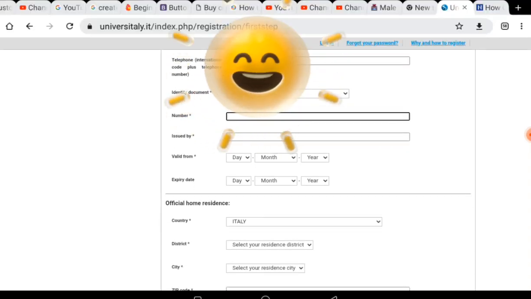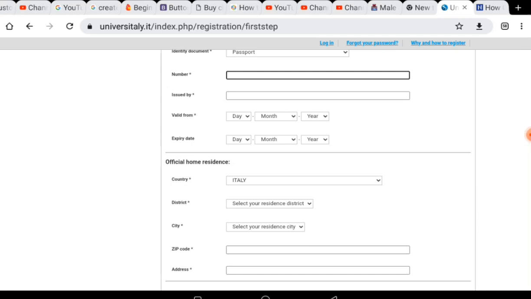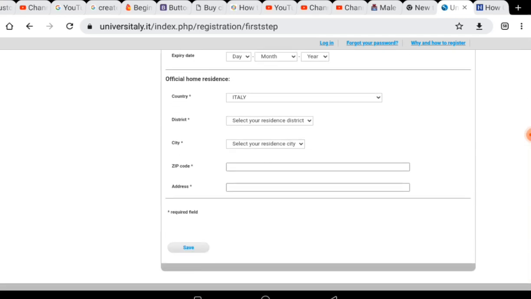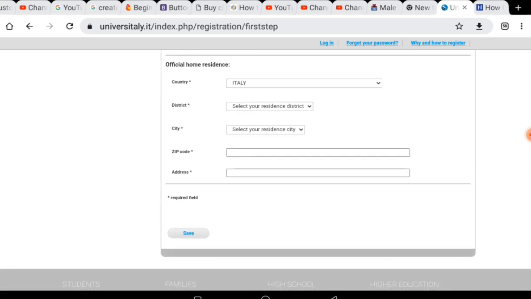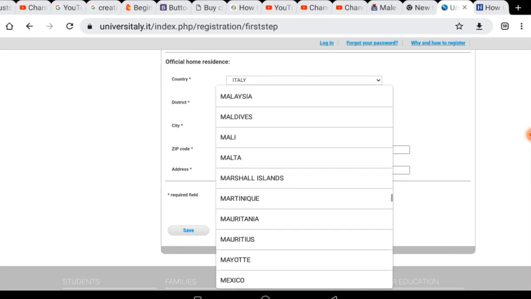So the passport number, the passport issued by, then the valid period, then your official home residence. Okay, that's the country where you are applying from right now. So you might be a Ghanaian and you are applying from Cameroon, so just put all the information there.